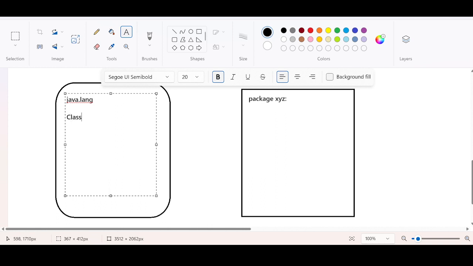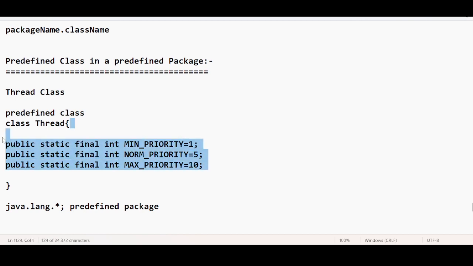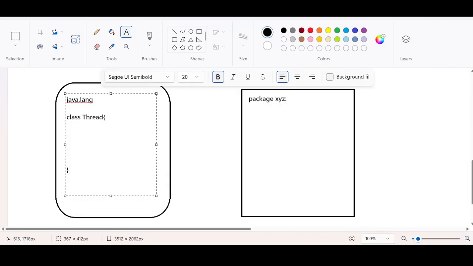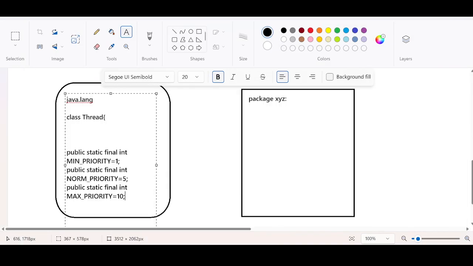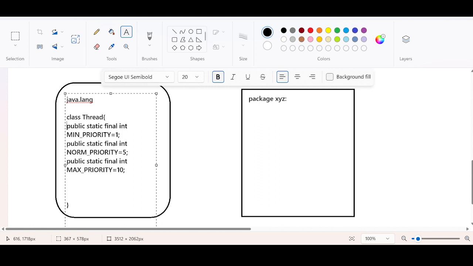Inside this package there is a class called Thread class. Inside this class there are three variables defined by the Java people. This is variable 1, this is variable 2, this is variable 3.